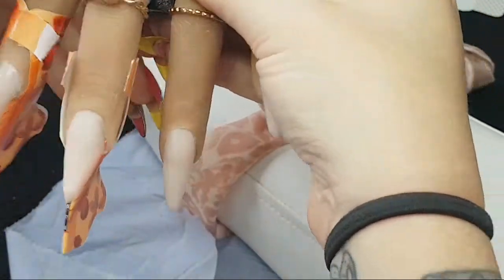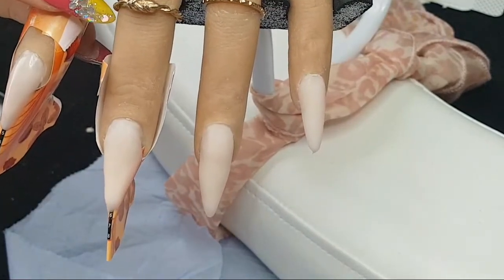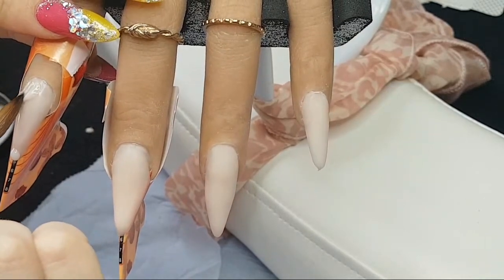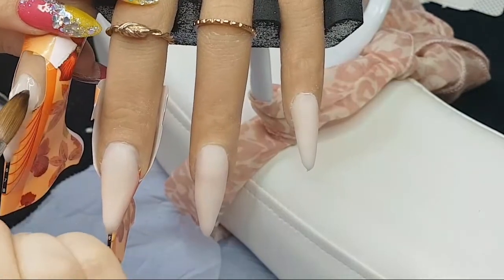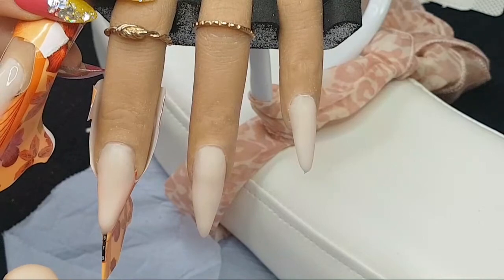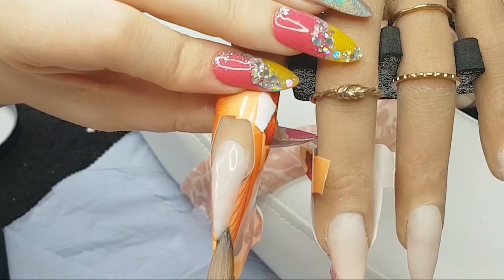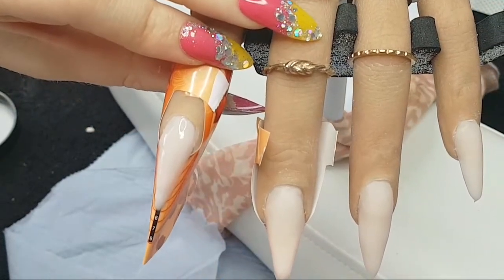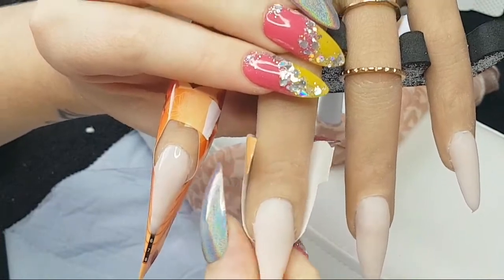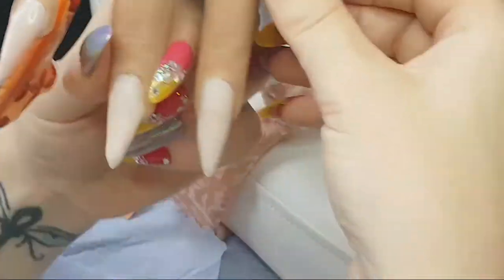I have to leave that a bit longer. I think that one maybe could be a little bit longer. Oh, sorry, I'm not even in shot. Am I there, guys? I'm so sorry. I mean, it's got a nice pinch in it, but it doesn't look pinched, if that makes sense.